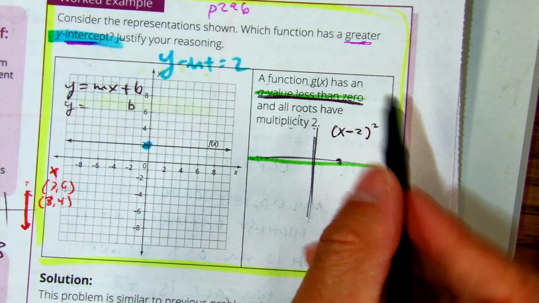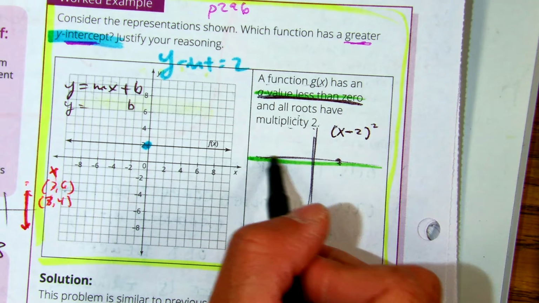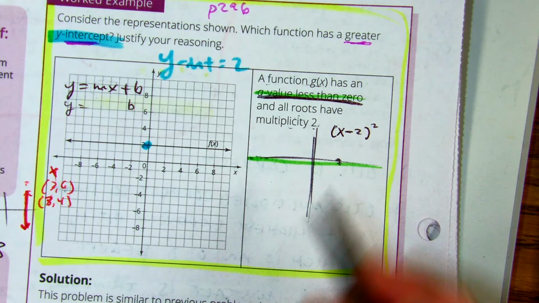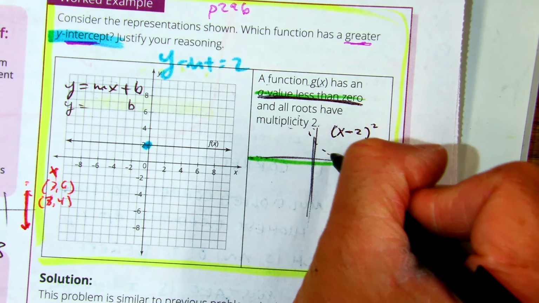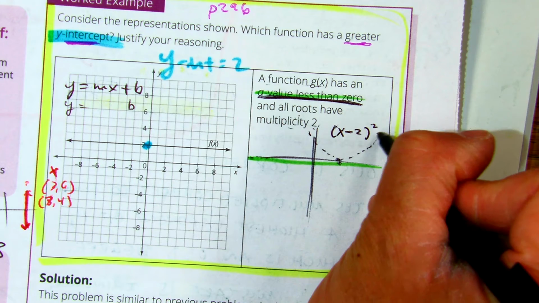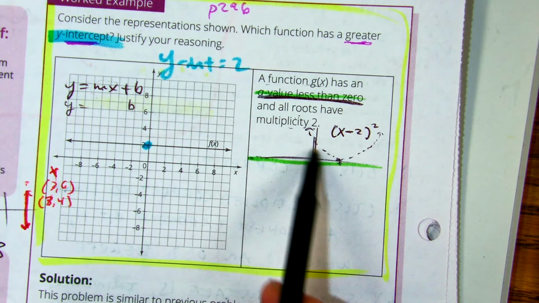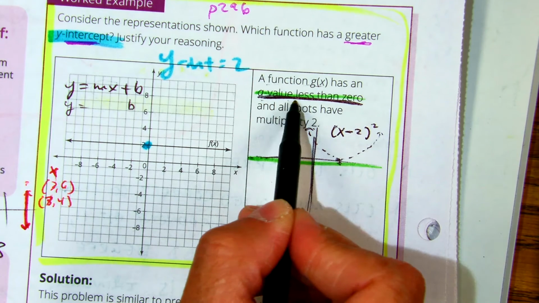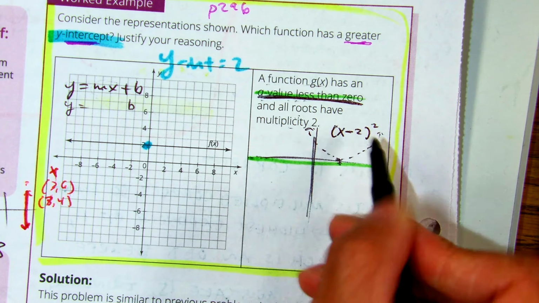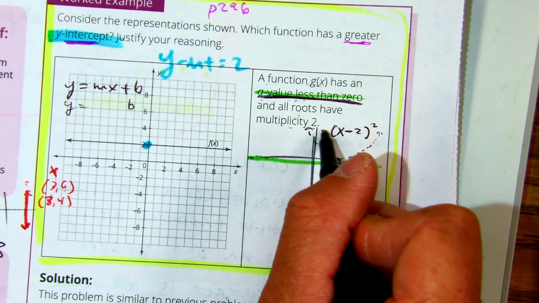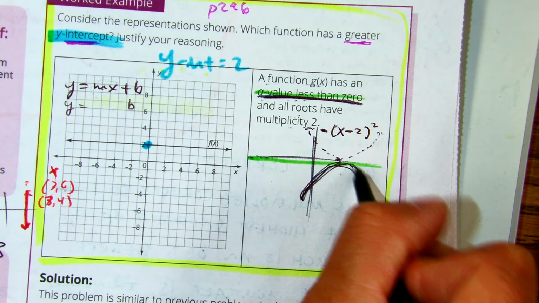This should be a review of your transformations. Add to x, go west or left. So this means you're going where? Right, 2. Now, I'm going to draw these in dotted lines. Because, class, am I going to stay there? No, because it says the a value is less than 0, which means you have a leading coefficient that's negative. And if you have a negative here, this is going to flip your graph. So your graph's going to look like this.